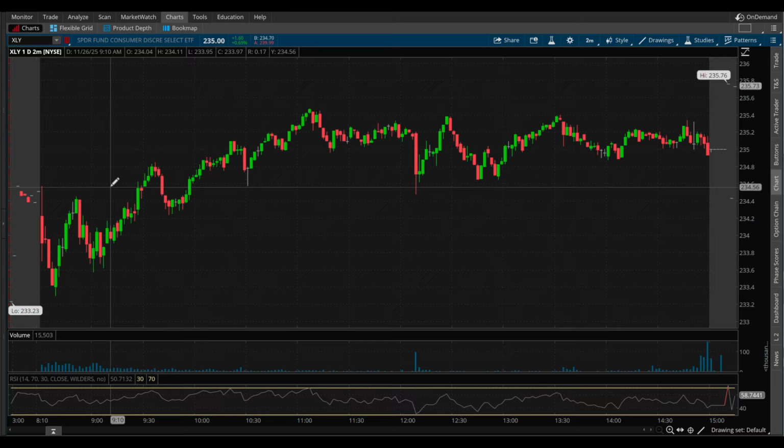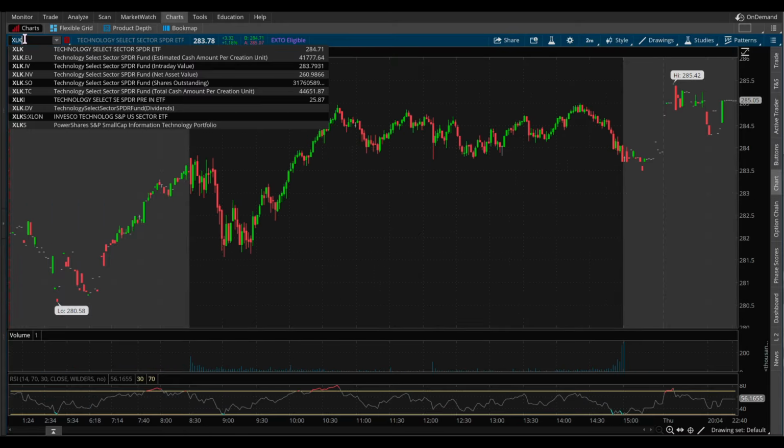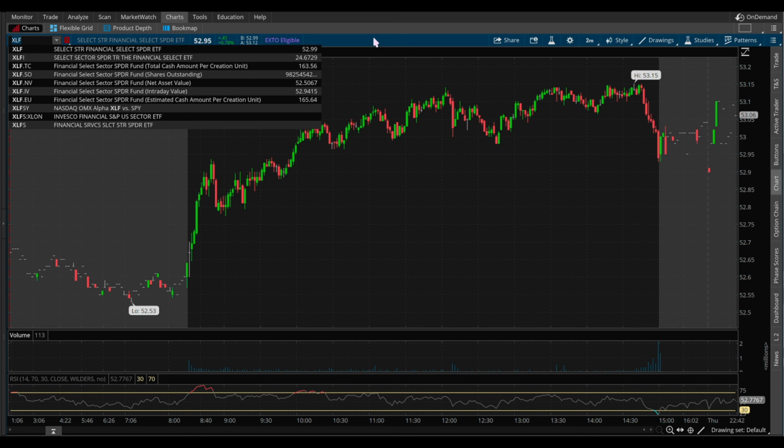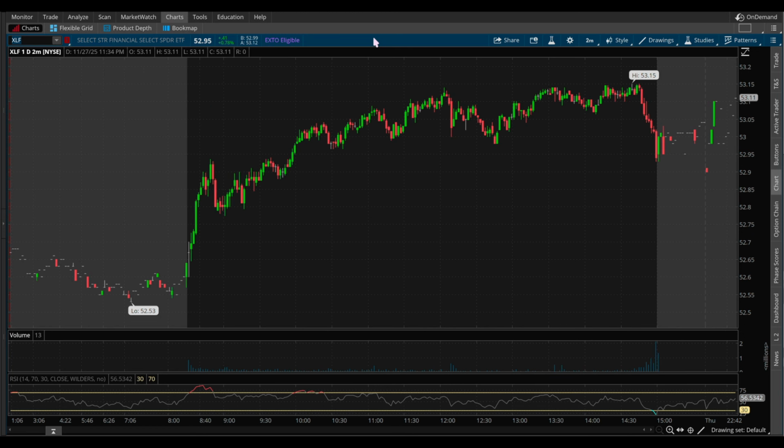Now, another factor of this is that you can use this information to study any type of sector divergence. So let's say that you're one to trade QQQ pretty often. If QQQ is rising, but XLK, for example, is lagging, this is going to tell you that tech momentum is weakening. And if you're trading SPY and you see that it rallies, but XLF, for example, drops, banks are more than likely under pressure, and this can often serve as a warning, because that type of divergence will help traders avoid false confidence and refine the timing of your entries or exits.